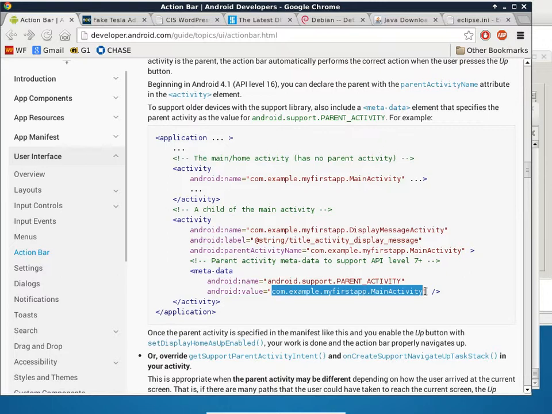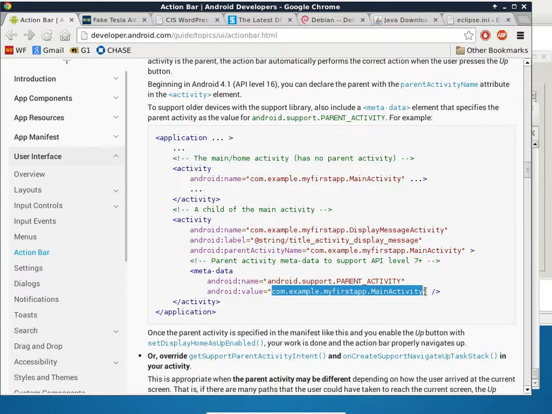Are there any questions about that particular button? It is not functionally exactly the same as a back button, even though a lot of times your back button would serve the same purpose, because you get down to a certain screen or activity. When you press the back button, it backtracks to the previous one, which typically is hierarchically also whatever is previous. On the other hand, if you have multiple screens that are basically quote unquote siblings, then the back button will go back to the previous sibling of the same level, whereas the up button will always bring you up to the previous screen. Is that working out okay?